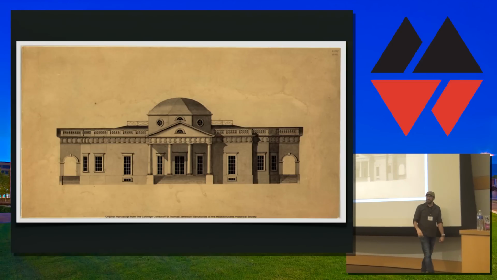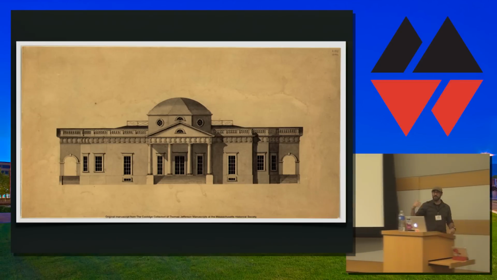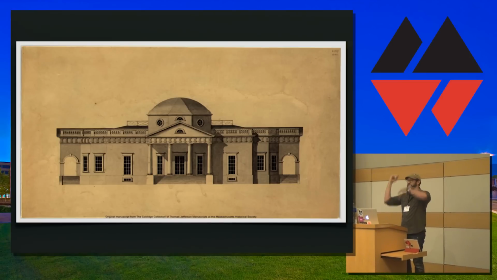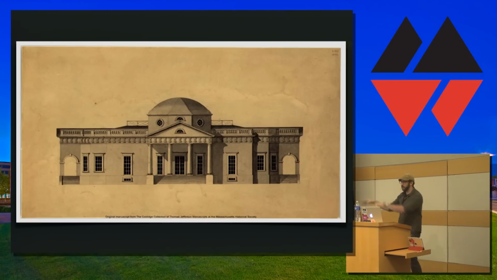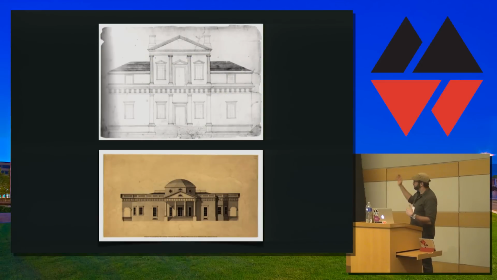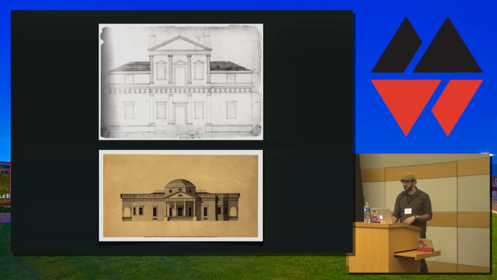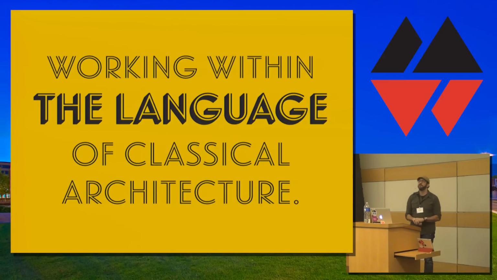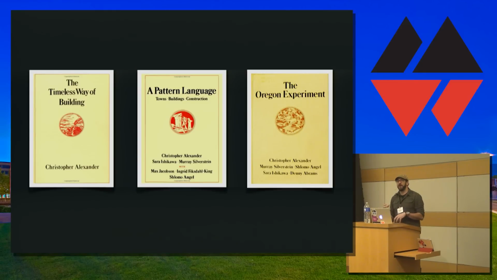If you ever tour the building, it's amazing because you're walking through and the window stops at the ceiling on the first floor, and you go up to the second floor, and there's this square window on the floor. So compare the two. They're similar, they're derivative, but there are differences. But what's happening here is that they're all working in the language of classical architecture. There are very specific things defined about the orders of classical architecture. And these kinds of patterns are things that Christopher Alexander started looking at, and he also went more abstract and more generic in his work.